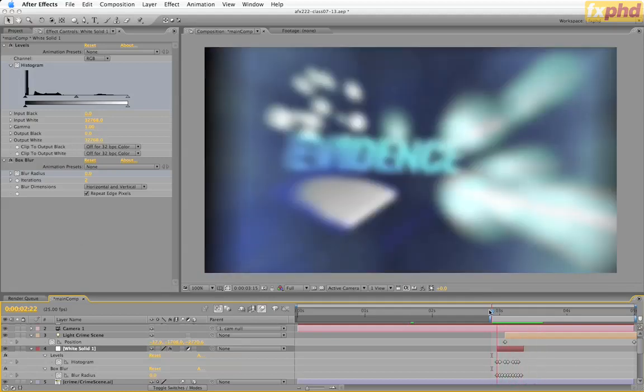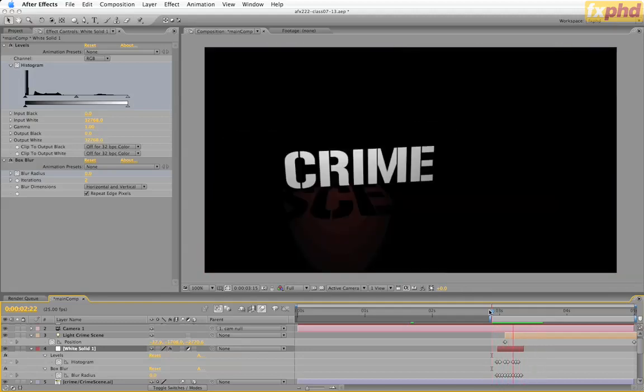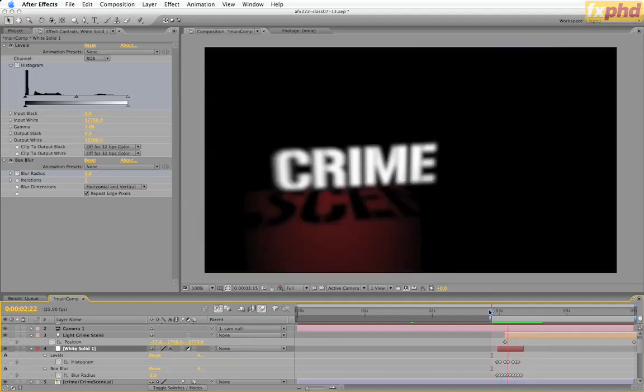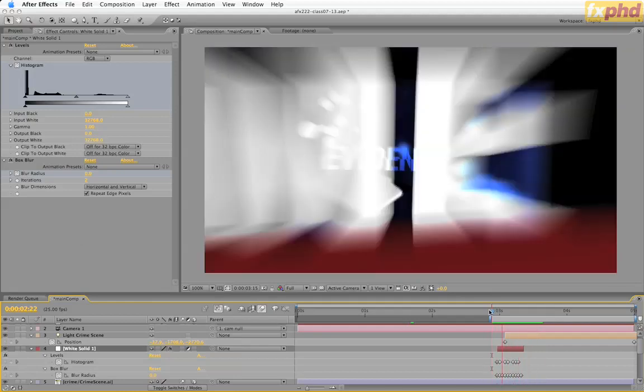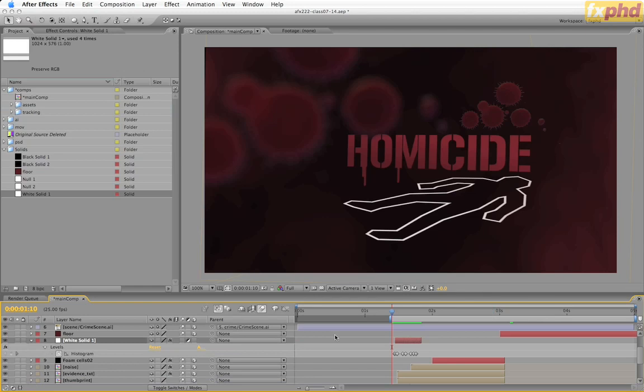The only thing to do is to add the same kind of effect to the transition between homicide and evidence. So I'm just going to do that for you and show you what I've done, and then it's job done. And obviously when you do it, you can adjust the transitions how it suits you. There we go. Basically I've duplicated the same adjustment layer and just dragged it back in time.